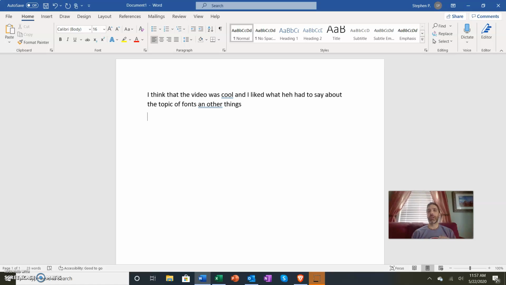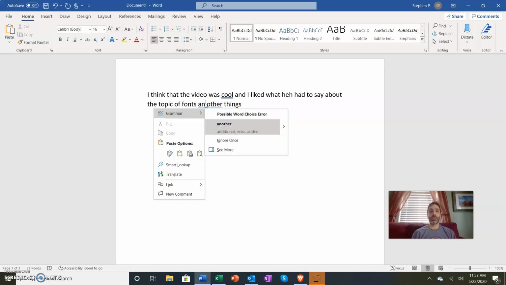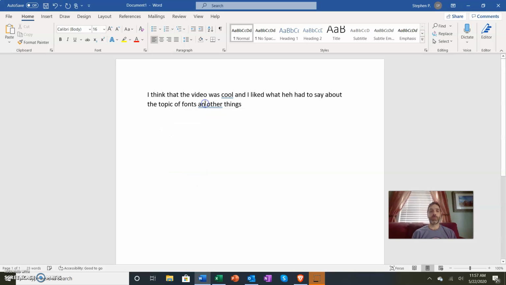Now, Microsoft Word is designed to try to help you with some of your grammar. So if you're having concerns about spelling, or maybe the misuse of punctuation, type it up in Microsoft Word first. We see here, things are underlined. If I right-click on what's underlined, it's going to give you some options. This one says another, and in this case I don't actually want that, but I know there is something wrong, so I'm going to fix that. I look there and say, oh, there's a period missing.